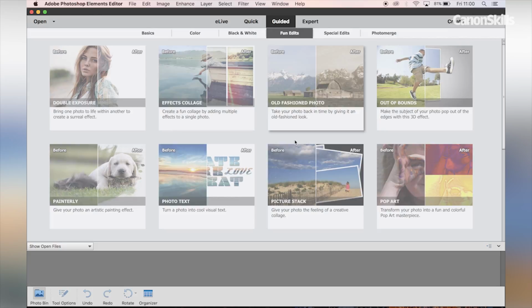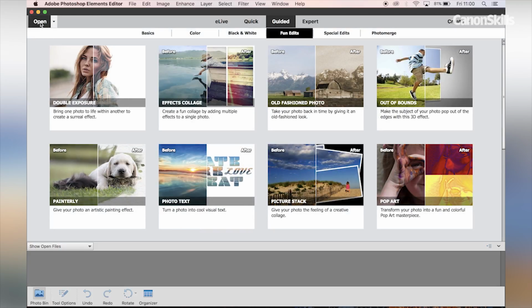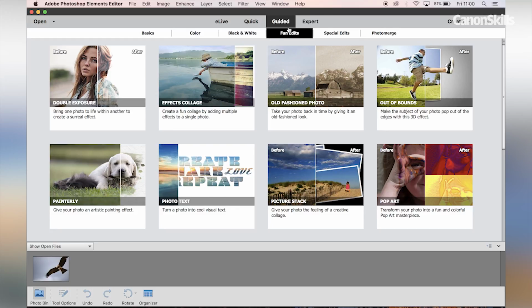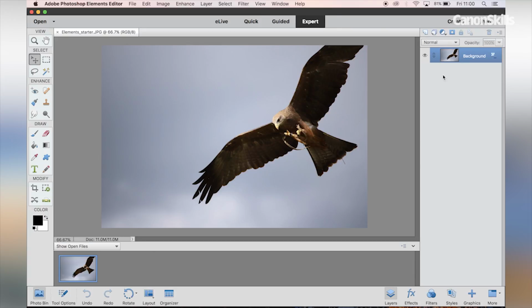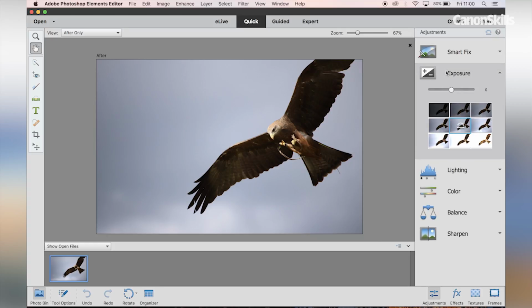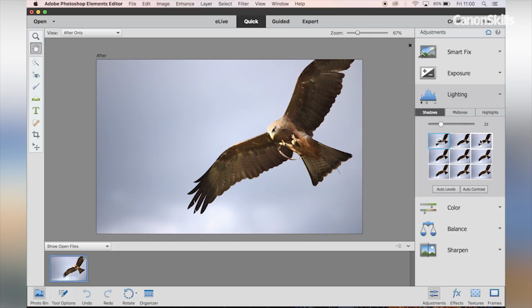So using this method, we're going to open our starter image, which is just an old image I shot of a bird a while back, and it actually needs a little bit of touching up. So the first thing we'll do, let's go to the quick mode here and do a couple of minor exposure tweaks, because it's a bit gloomy and murky. I'm just going to bump the exposure slightly, and let's kick up the shadows a little bit as well, which gives a bit more detail to play with.